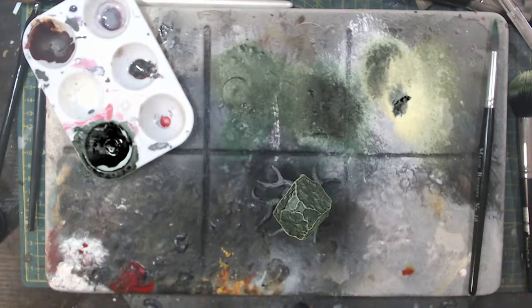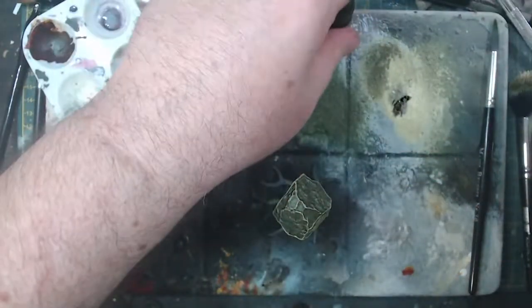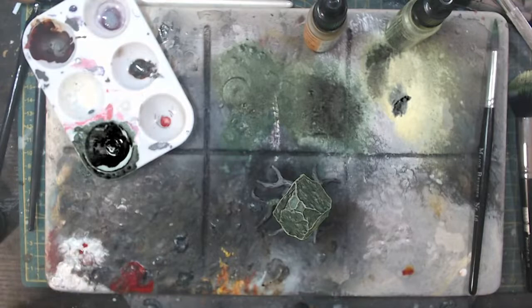What am I going to use now? Route of nurgling it, weren't we? Yes, we were, because why not? Nope, not that.